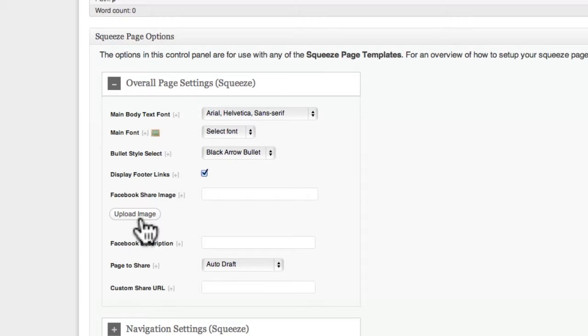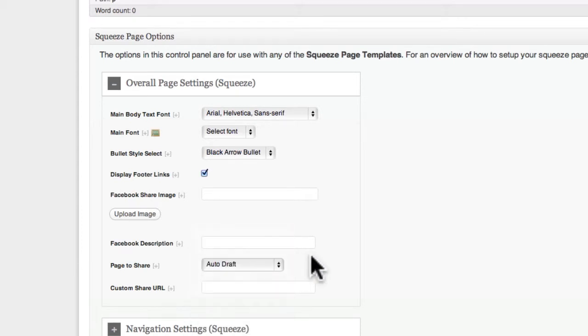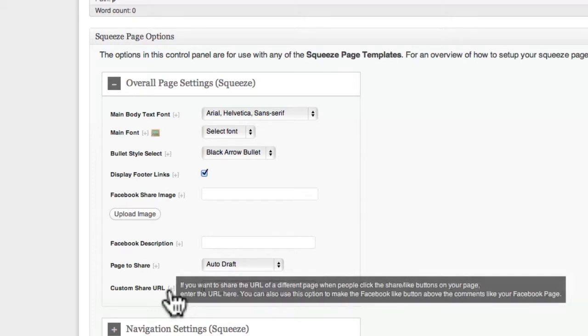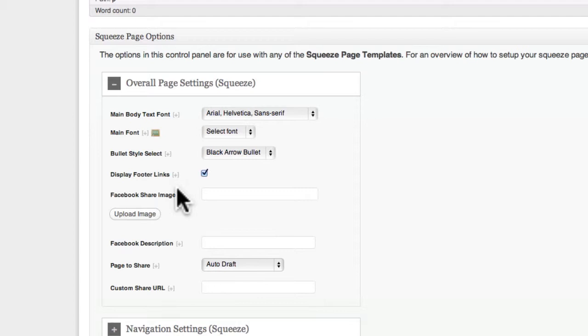So do you know when people actually like your Facebook page in OptimizePress, you can easily control that default image and information that shows up on their Facebook wall when they've liked your page. And this is where you do it. You upload your own image, you do your own little description, like for example, check this out, this is a free cool series that you might want to have access to, something like that. And then you choose the name of the page here that you actually want to automatically come up. So say you have a whole bunch of pages in your site, like in my case, tip 1, tip 2, tip 3, etc. You might just want the home page to come up. And then the custom share URL is if you don't have a page up here, but normally I just do the drop down and choose that. Okay, so that's the first setting. So again, you set what you want the Facebook like to look like on the wall.